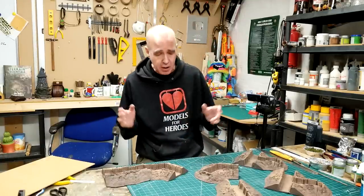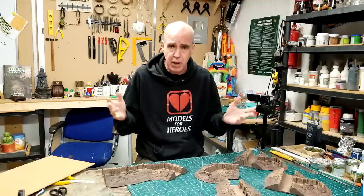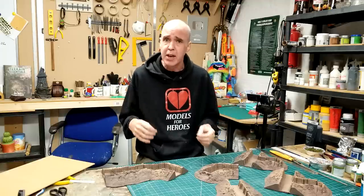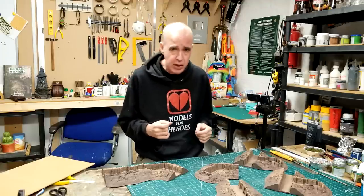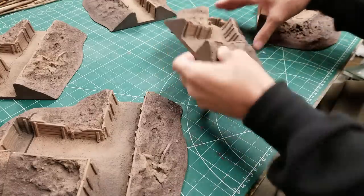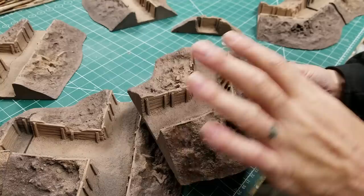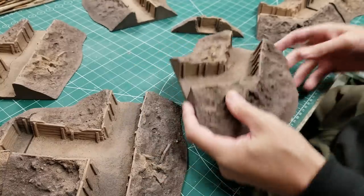To do this I got sent some stuff a couple of weeks ago from Zididies - I'll put the link down below. They're a subsidiary of the railway company that makes all the scenics, but Zididies make hard foam terrain. I've done a couple of videos on this before - this is their stuff, hard foam terrain, and I've got a trench system which I want to enhance.